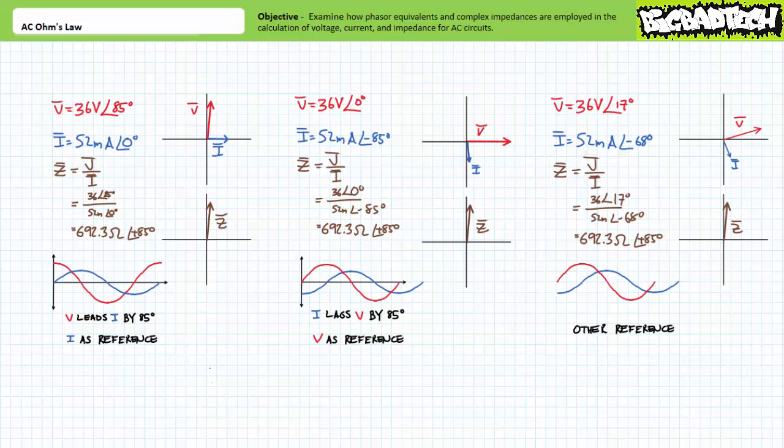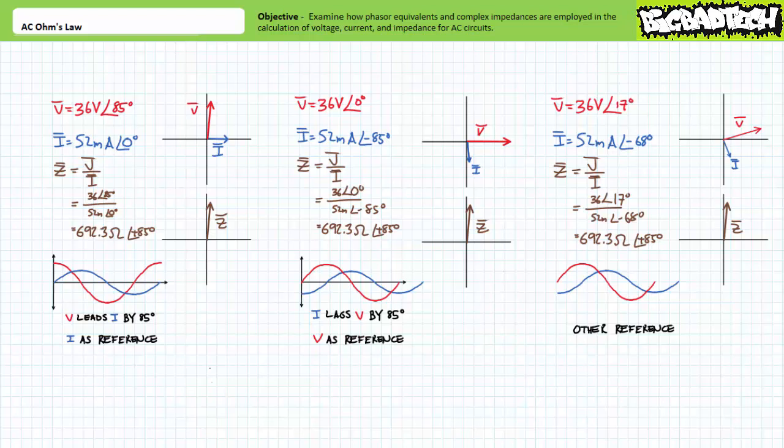What this referencing and re-referencing demonstration is supposed to illustrate is that absolute references largely don't matter, but rather the relative shift between voltage and current is of prime importance. This same circuit would always have a relative phase shift of 85 degrees between voltage and current, whether we used voltage as our reference, current as our reference, something else as a reference, or held it right side up, upside down, held it underwater, or tied it to a goat and threw it in a hole. Any way you look at it, there will always be an 85-degree differential between voltage and current.